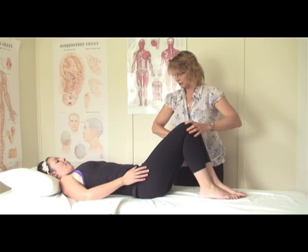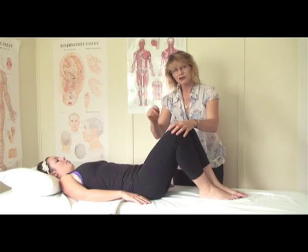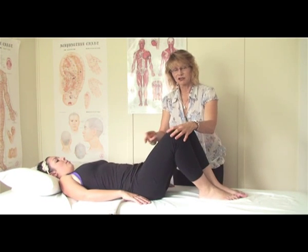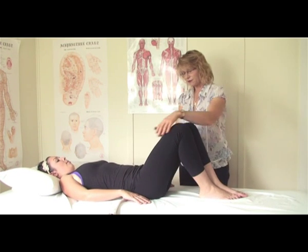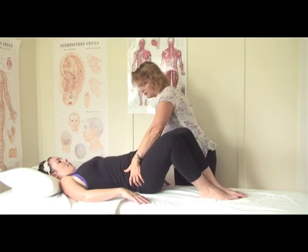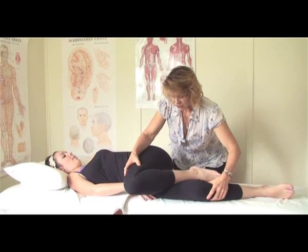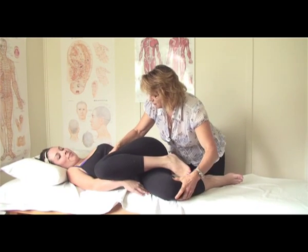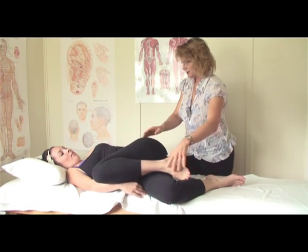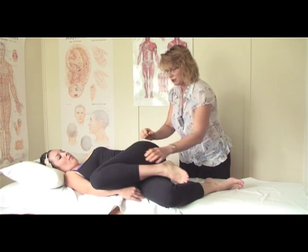Okay, well done. So what we're going to do now is we're actually going to do the same stretch to the other side so you can see it from the other direction. Okay, so we're going to lift the pelvis across to the left and roll the knees over. So bring this one up just a little bit more. This one underneath needs to curl up a little bit, because if we're too straight, we tend to get the stretch too high up in the back. So we need to just curl up a little bit.